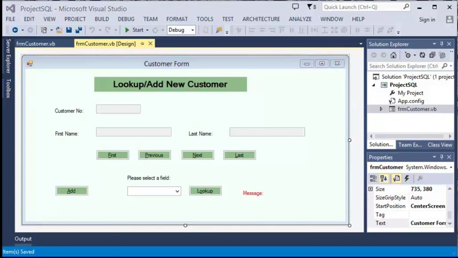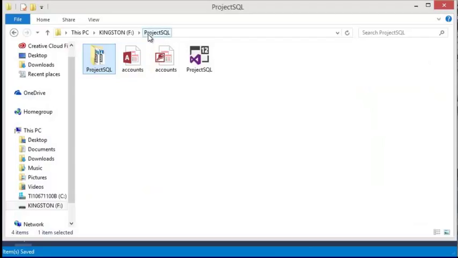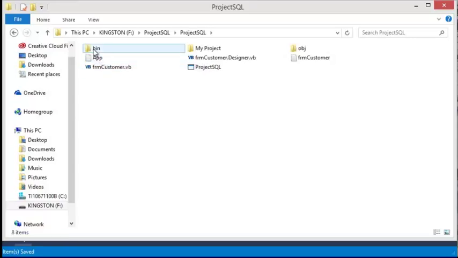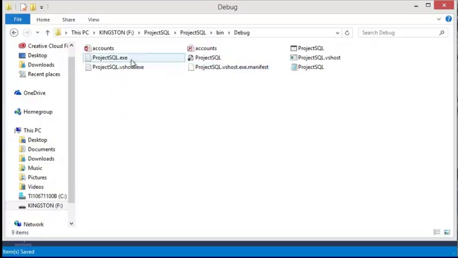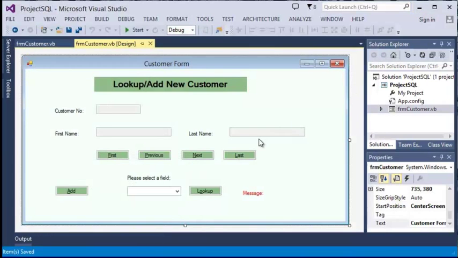Now, on my flash drive, you will see that I have created a Project SQL folder. Within that one, that's where I have the Visual Basic project stored. I also have the two databases that I will be talking about. This one is called accounts.accdb, the later version of Microsoft Access, and this one is accounts.mdb, an earlier version. These are my backups, or my originals. The databases that I will be accessing, I have placed within my Project SQL folder, so if I open up that one, and then within the bin debug folder, you will see I've placed copies of them right there. Those are the ones that we will be accessing. Actually, we'll only access one at a time.